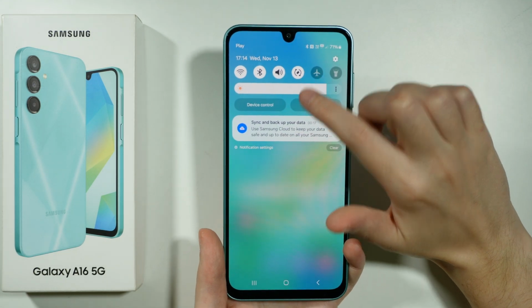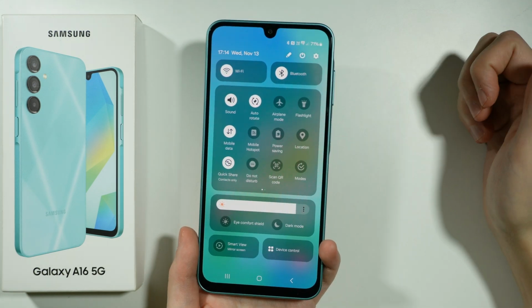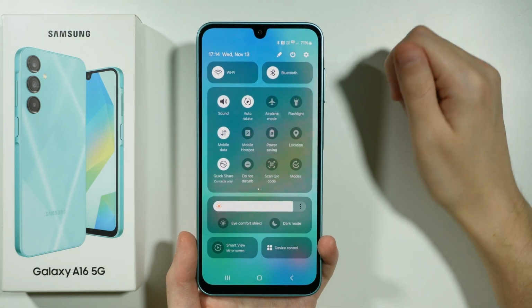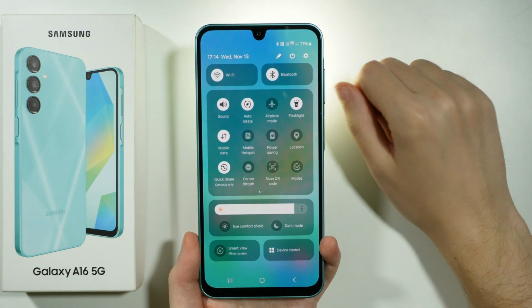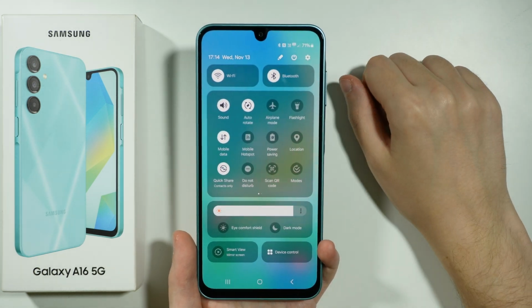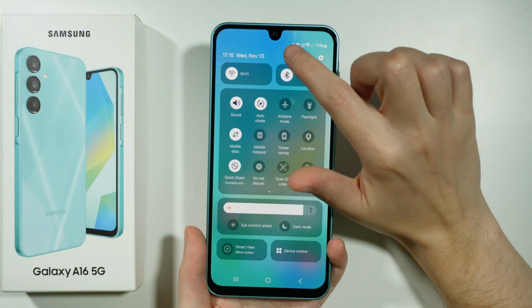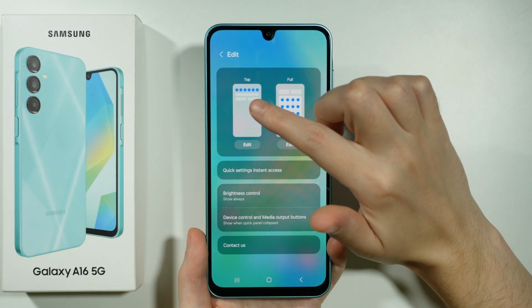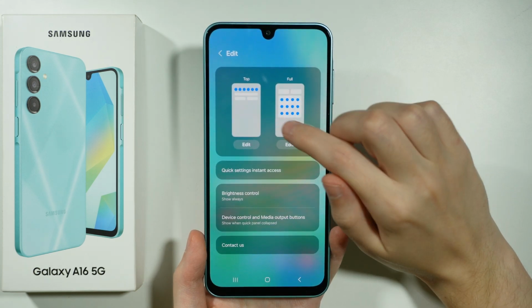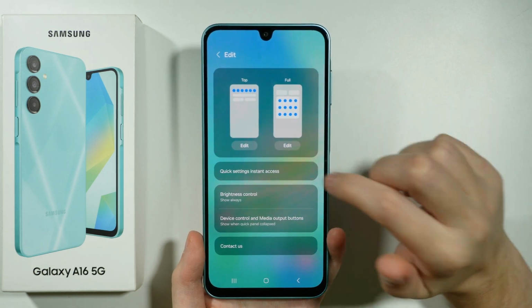In addition to that, you can also go to quick access or quick settings, where you also find these buttons, and one of them could be flashlight, unless of course it was removed. So you can tap on the flashlight in order to turn it on or off. If you want to, you can press this pen over here in the top right corner, and then you can either choose these top buttons that you had in notification tray or the full quick access or quick settings.